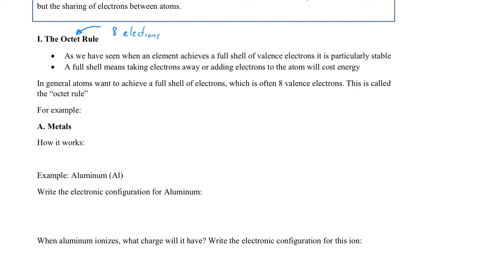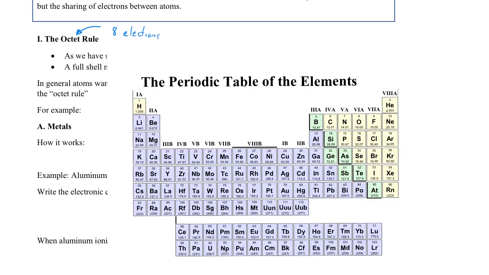So let's see how this octet rule works with some real examples, and we'll first look at metals, and then we'll look at nonmetals. To understand what metals do when they are seeking to achieve a noble gas configuration, it's helpful for us to first look at the periodic table and notice where the metals are positioned, compared with nonmetals and compared with the noble gases. So let's write a few notes on a periodic table, which feel free to write on your periodic table or just watch as I try to explain this to you.